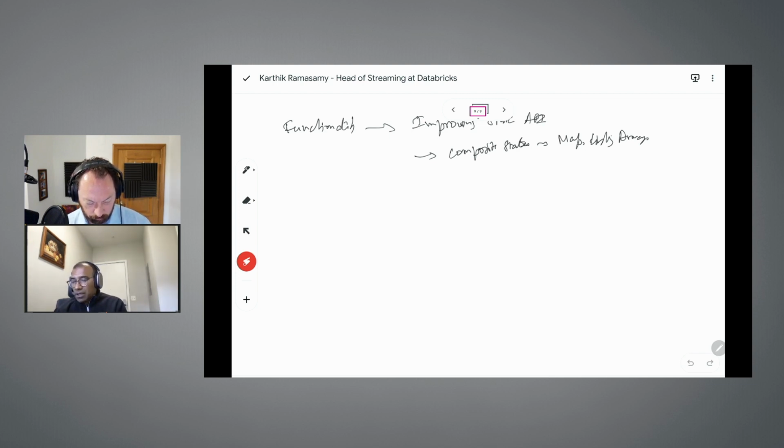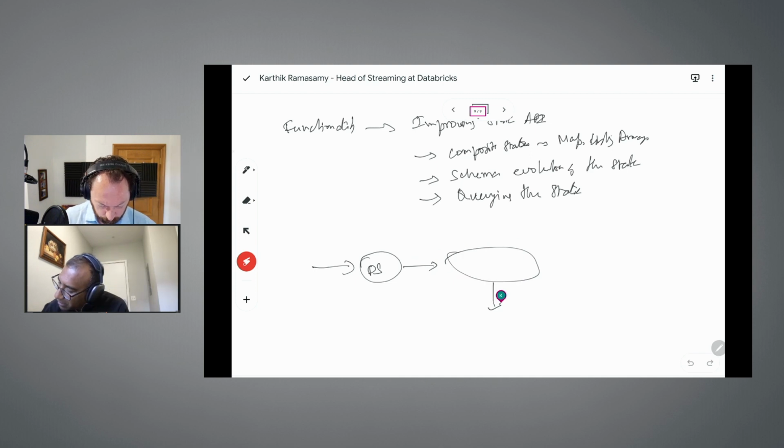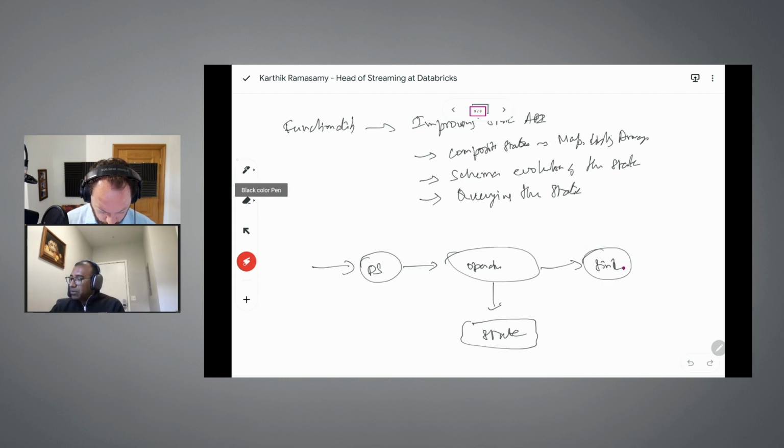Then the third one is querying the state. So what happens is you have a pipeline using a data source, the pipeline, and it's writing into state, and then a sink. So now for debugging purposes, the user would like to query the state, right?